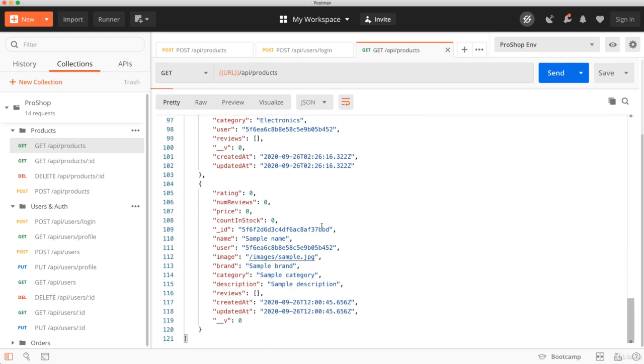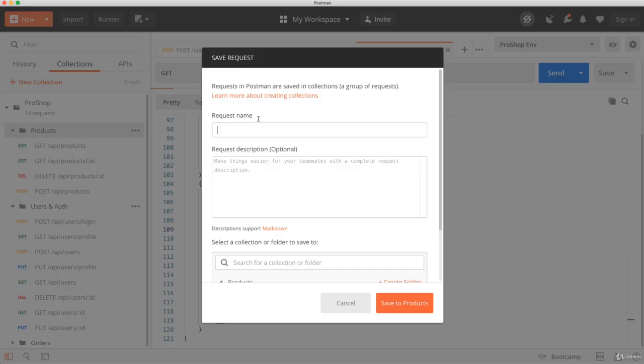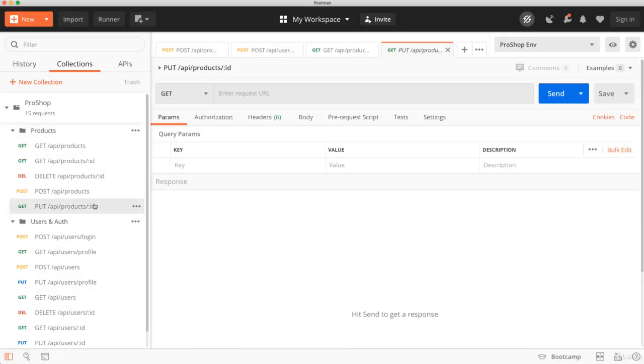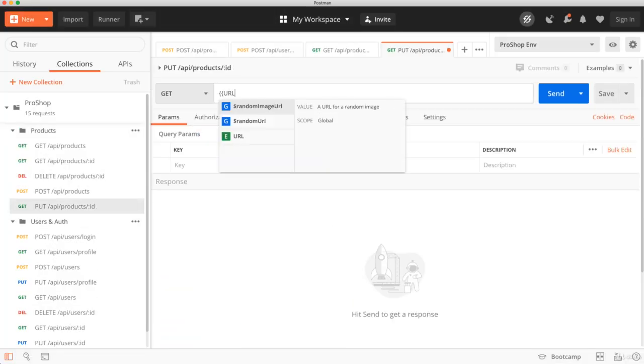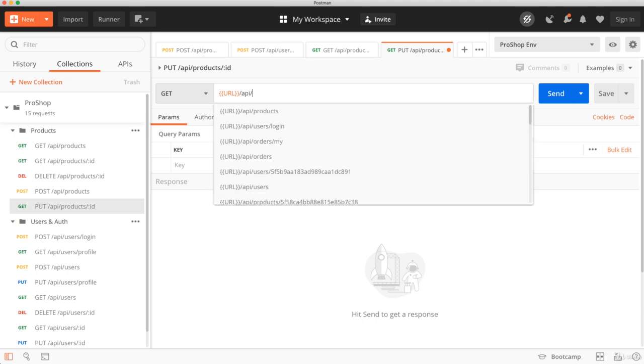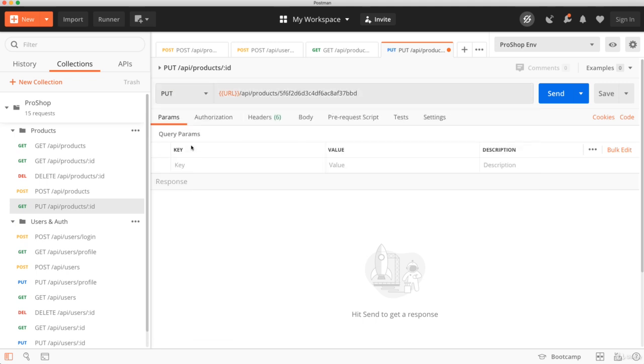So now we want to update this. So I'm going to copy the ID here. And then let's create a new request. So this is going to be a put request to /API/products/ID. This will update a product. So I'm going to paste in the ID here and make a put request.